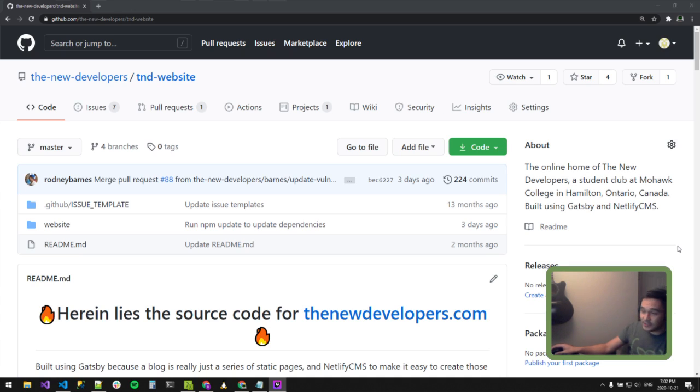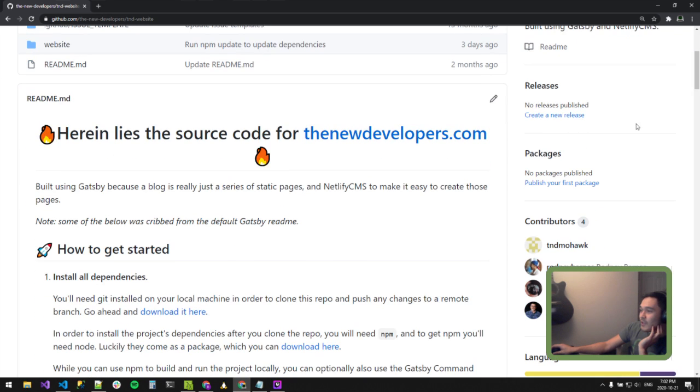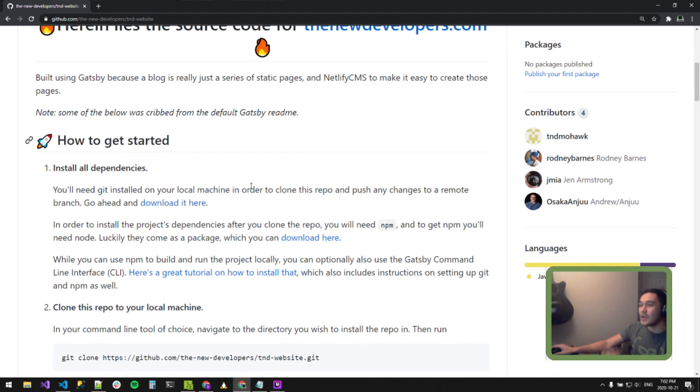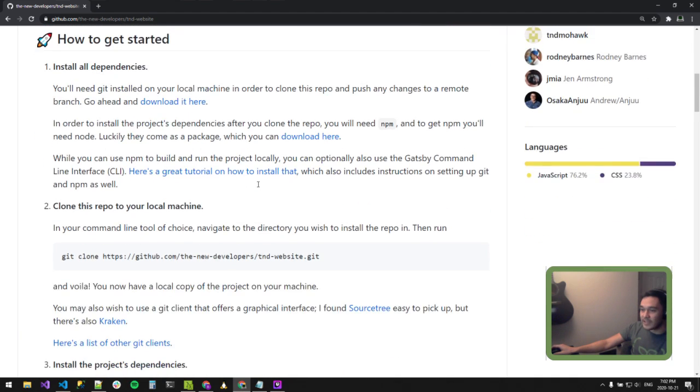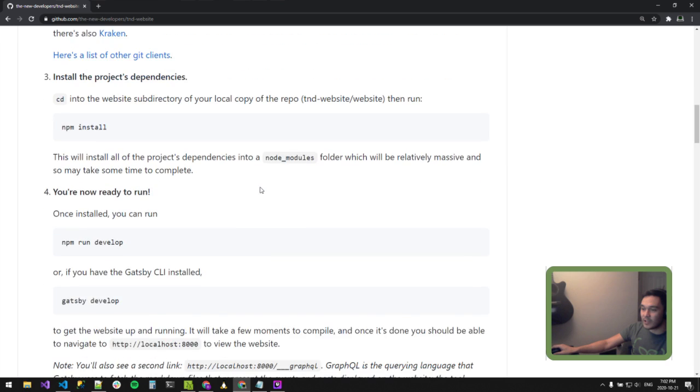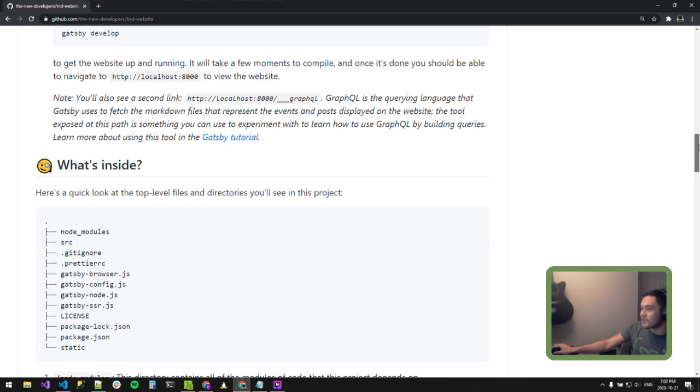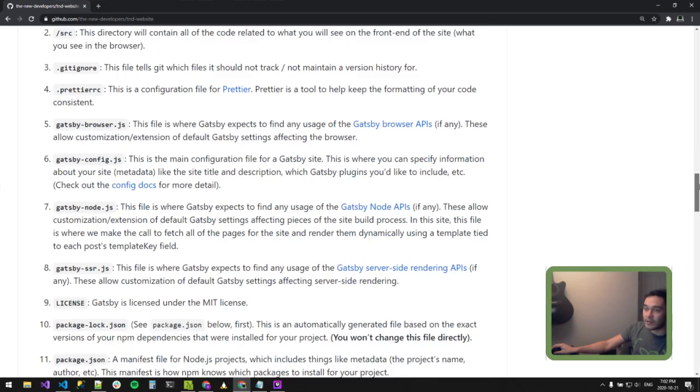I'm just going to dive into it here. Creating an opportunities page. We will start with the repo. So you'll see on the screen now I'm at our GitHub page where the repo is, and there is a pretty thorough README here on how to install the project, how to clone it, install it, run it, and then sort of a walkthrough of the project structure.